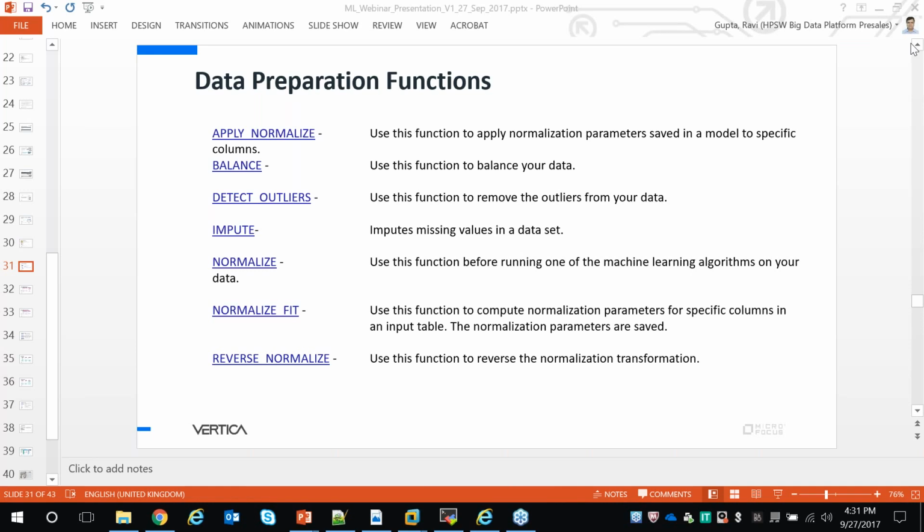I'm not sure this one we are going to support, but currently we don't support GBM and hierarchical clustering, I think. We need to check our roadmap as well. GBM is something which as of today we don't support, and it will definitely be on the roadmap.